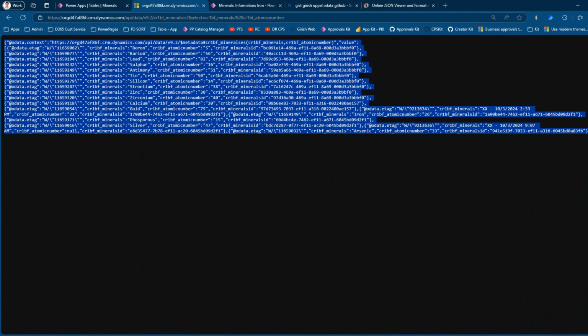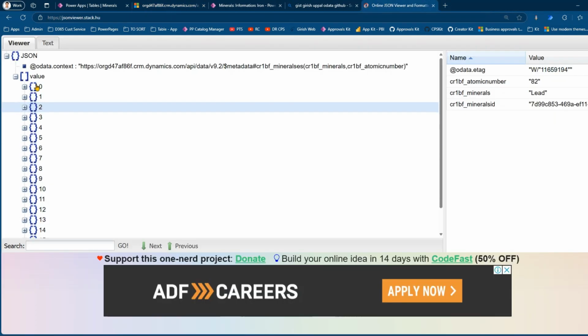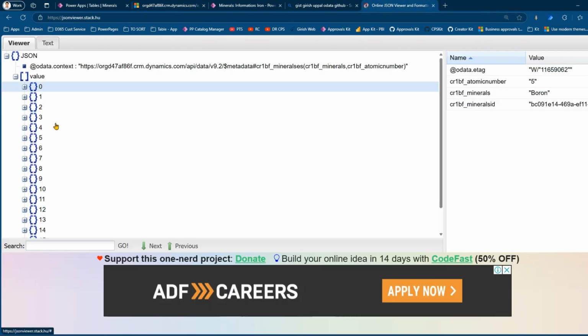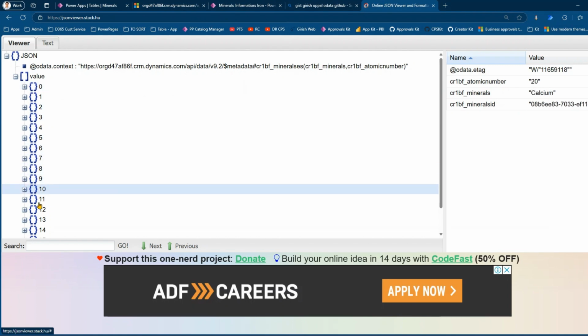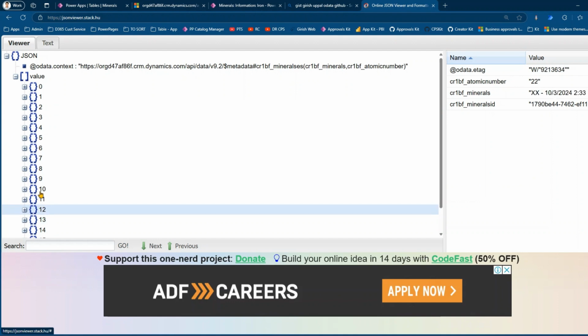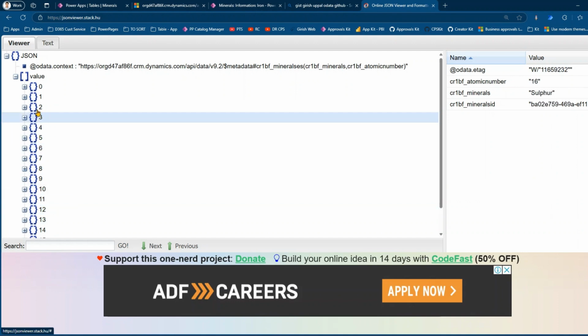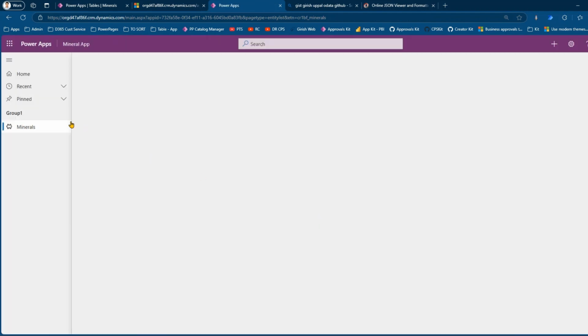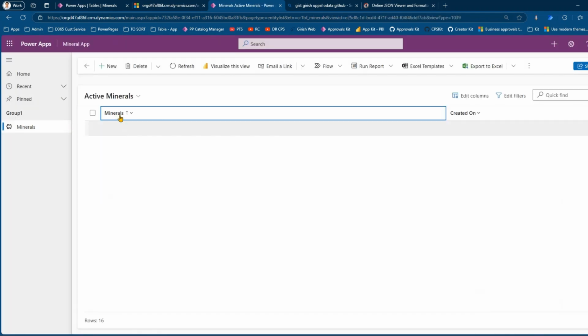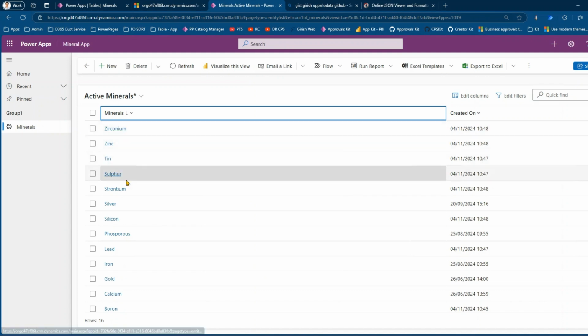This time I'm going to say I want to order by. I want to get all this record, but I want to order by in a descending fashion. Now the output which I'm getting is A, B, C, D to Z. That's why I'm getting boron as the first item, lead as the second item, sulfur, tin, Z. So this is all randomly random outputs, right? As you see over here. But I want to sort it by descending order. When I say sort by descending order, I want to see the Z item first, right? So zirconium, zinc, tin, these all items should come first.